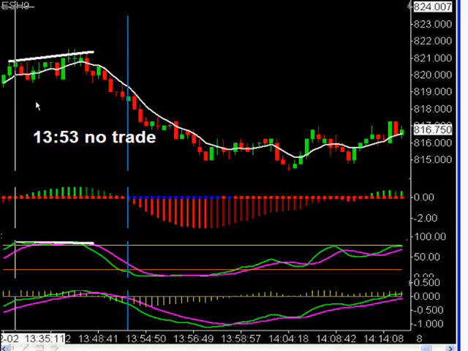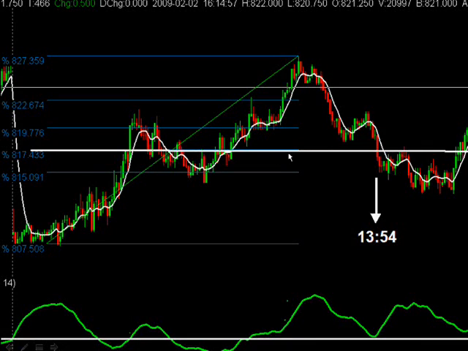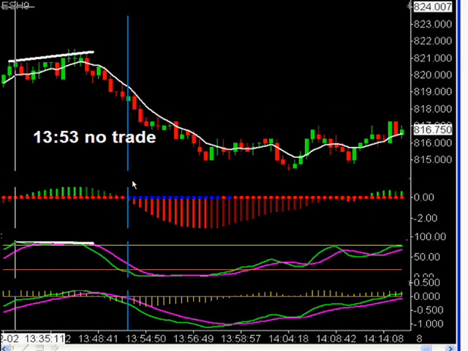At 13:53, we actually had a short setting up, and you can see prices going slightly higher, indicator going sideways, so that's divergence. So if everything's in alignment, we could take this short. However, this is at 153. This bar is at 154, has not closed obviously at this point where we just are getting this setup.